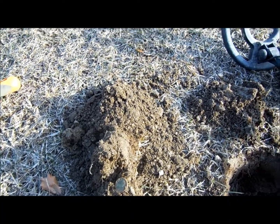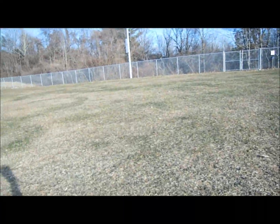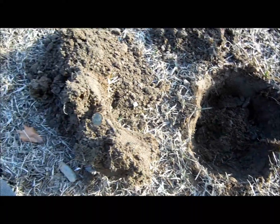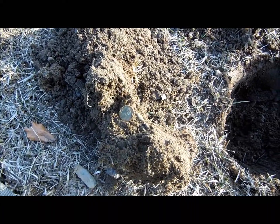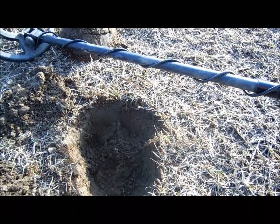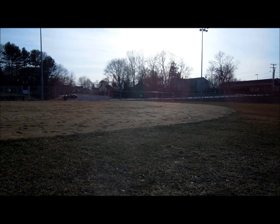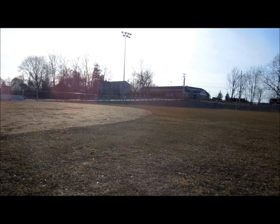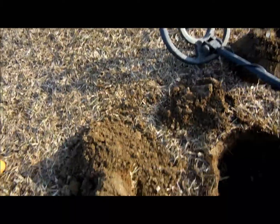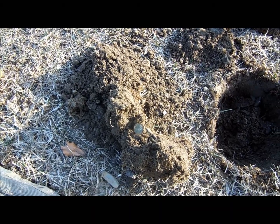Here we are with the next good target since I got that quarter - now I'm in the field. I've already done all this area. About four inches down at this hole, I just dug a 1971 penny. So looks like there are some old things here in the field. It's gonna take me a little while to comb it out, but the sun's about to set. Just working the side here in the field. Let's see how many other older targets I can keep digging.